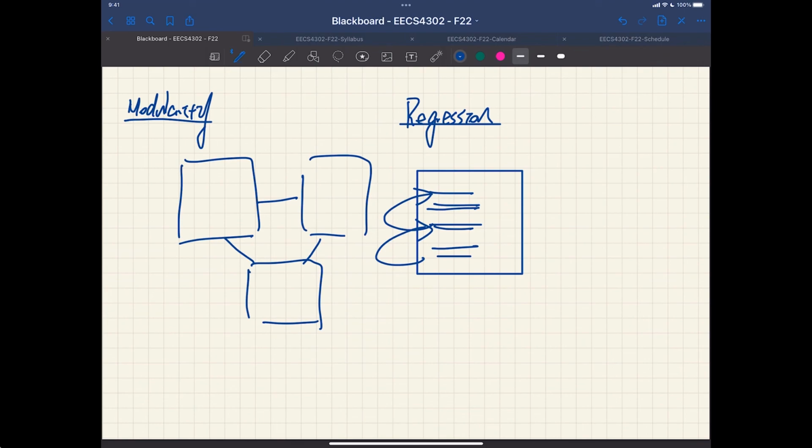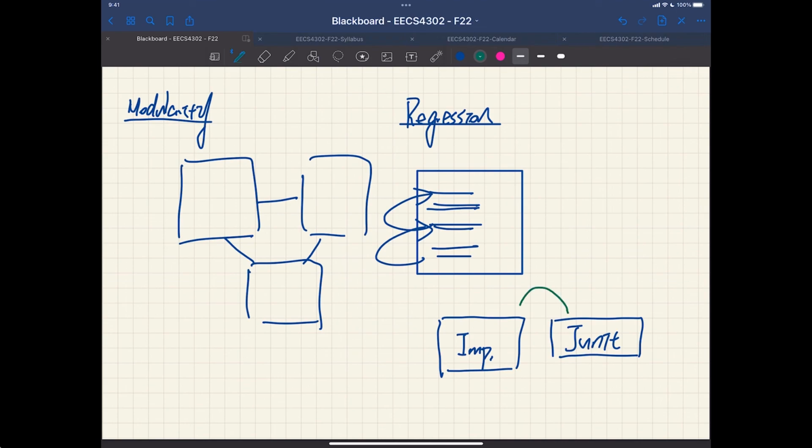Why? Think of it this way. Conceptually, you have your implementation, with modularity, multiple Java classes. In parallel to your implementation, you should have a set of JUnit test cases. What do the JUnit test cases do? They call different methods from your implementation and compare the actual output with the expected output, to see if you get a green bar. You guys know how to use JUnit tests, I'm pretty sure.